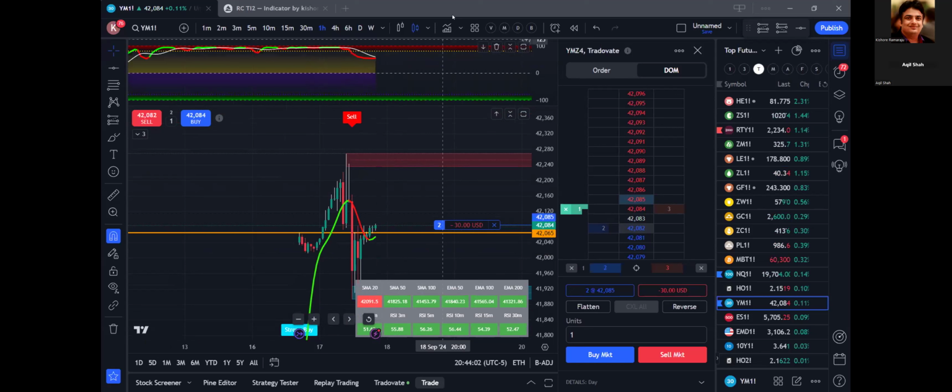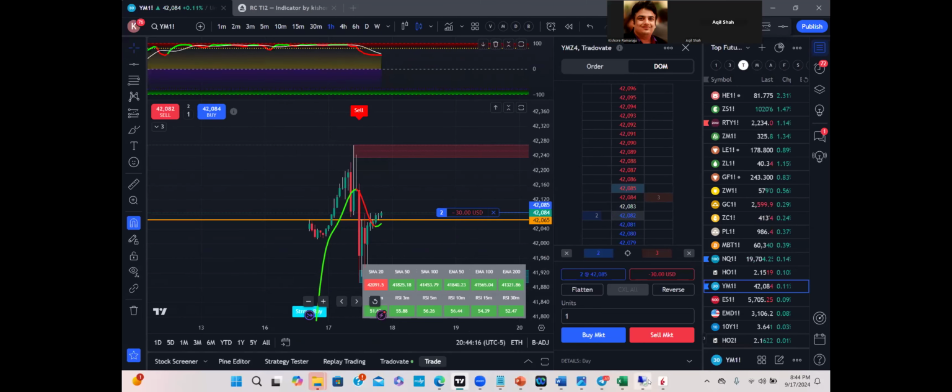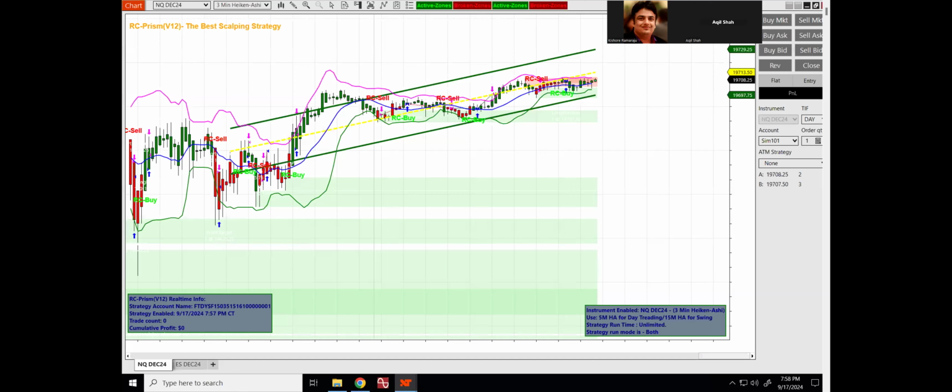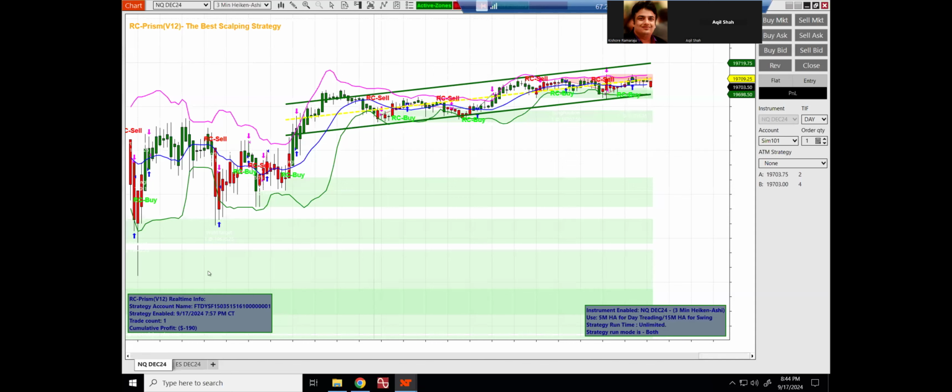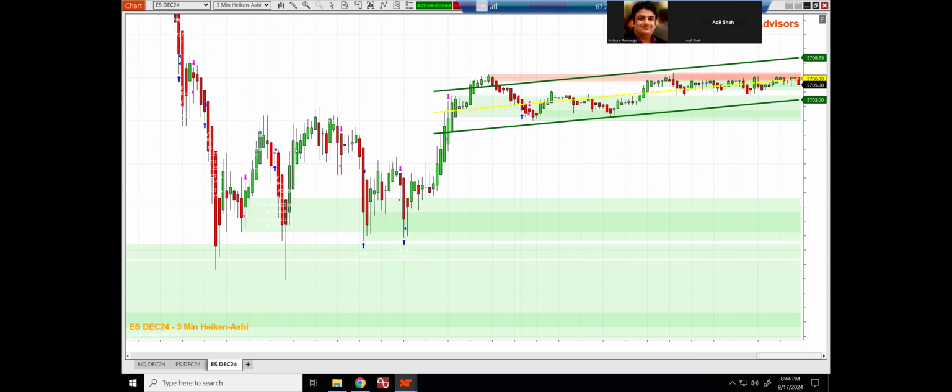Let me show you, for all the members. Let me show you once. Screen. For example, here I can duplicate a new tab. Now I will give YM.